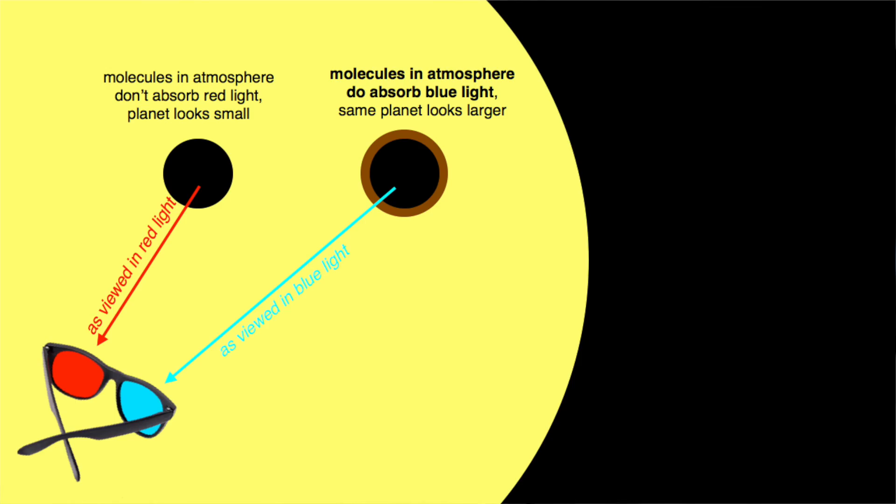Now let's say instead of trying to cloak the planet, you just want to make it look like there's no atmosphere on that planet. Can you do that with this laser array? You absolutely can. An atmosphere, like the Earth's, has many molecular components, and all of these molecules leave chemical signatures in the atmosphere in the form of absorption features. Basically light comes in, these molecules absorb that light, and so there's less light on the other side. We've calculated that you could get rid of all of these absorption features and fill in all of these dips in the starlight using this same laser array.